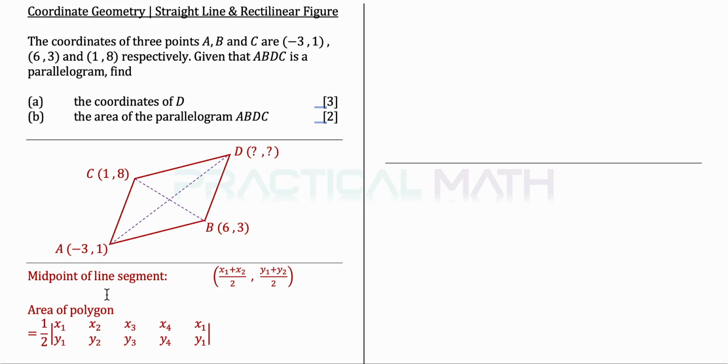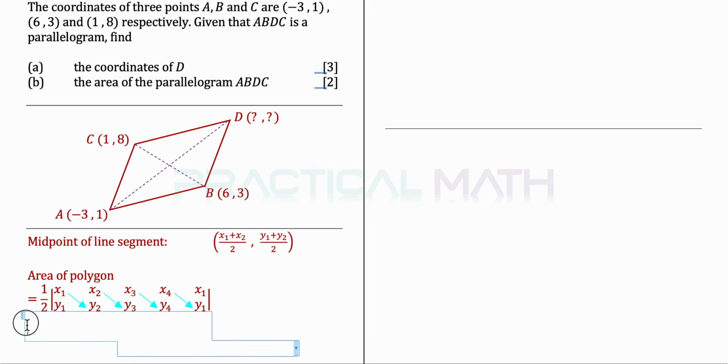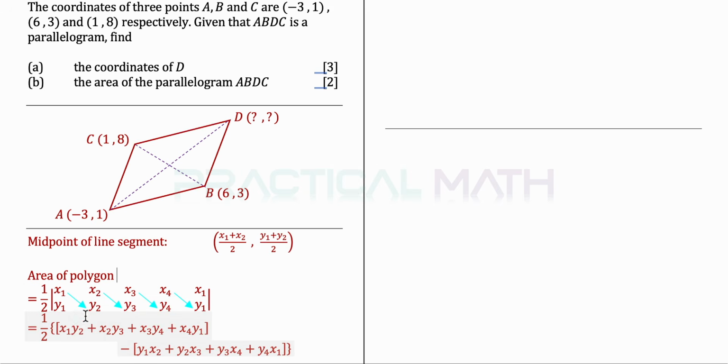Now, let me put in some arrows, which will complicate things a little bit here. So the first step is that we will need to multiply down the pairs of coordinates. So for this formula to work, let me go through this. We open our brackets, half, open a bracket like this. So we're going to have x1 times y2, which I am referring to as multiplying downwards like this. Multiplying downwards, plus multiplying downwards x2, y3. And the next one will be x3, y4, like this. Plus the next pair will be x4, y1.